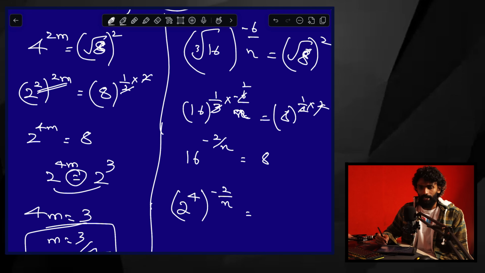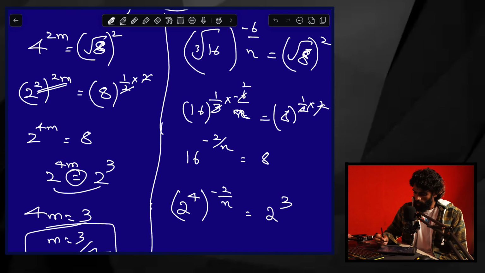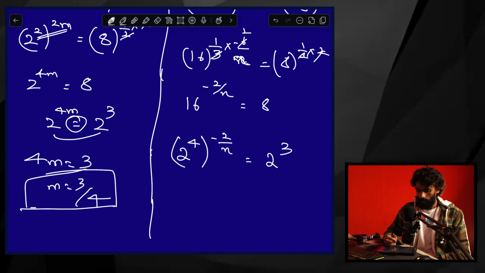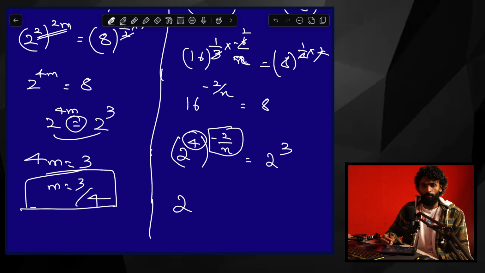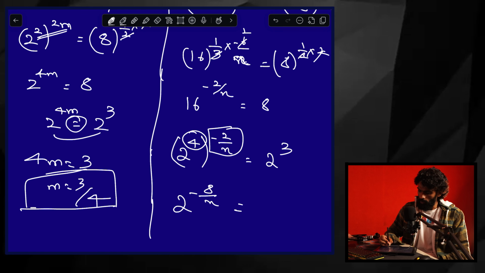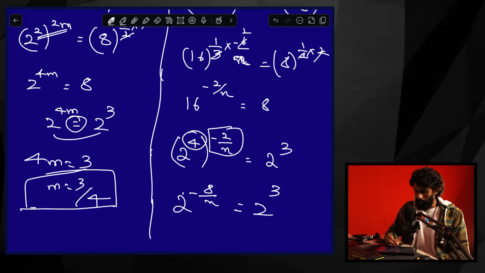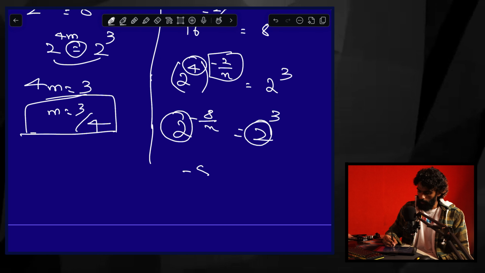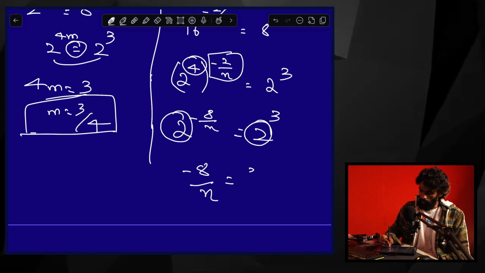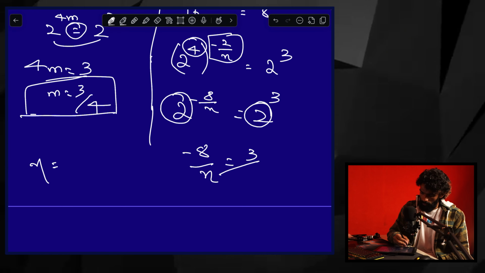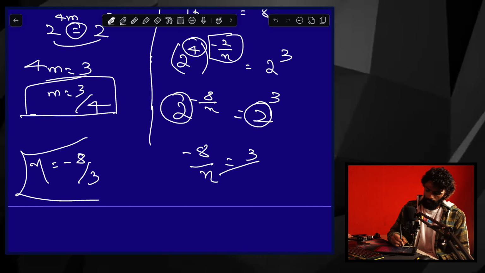That's why. So right hand side 8 is nothing but 2 cube. Now one thing is I can see that on both sides, the bases have become the same, which is good. Not a problem at all. Now we'll try to simplify it. Power raised to another power, we multiply the powers. So 4 times 2 gives you 8 by n, minus as it is, equals 2 cube. Now bases are same, equal to sign in between, so we equate the powers. So the powers: minus 8 by n, careful with the minus, equals 3. Just crisscross here. So the value of n becomes minus 8 by 3.